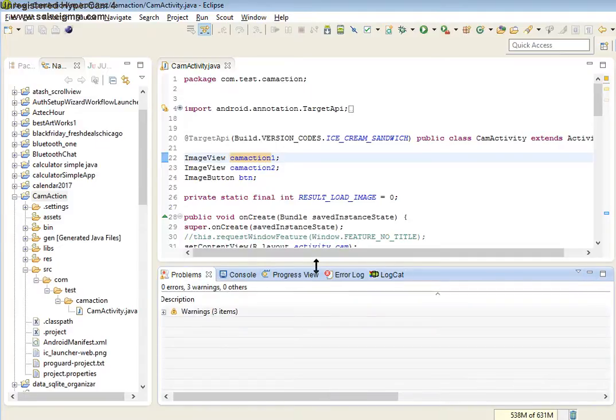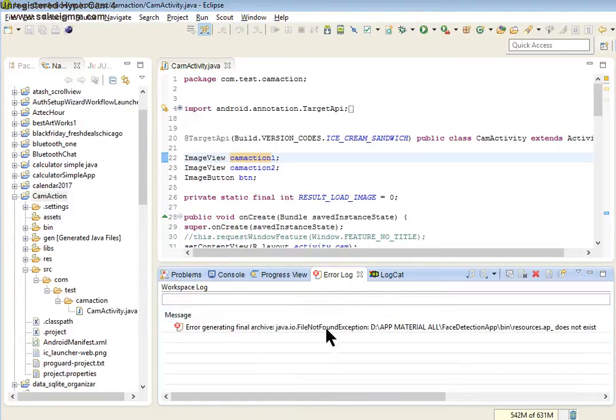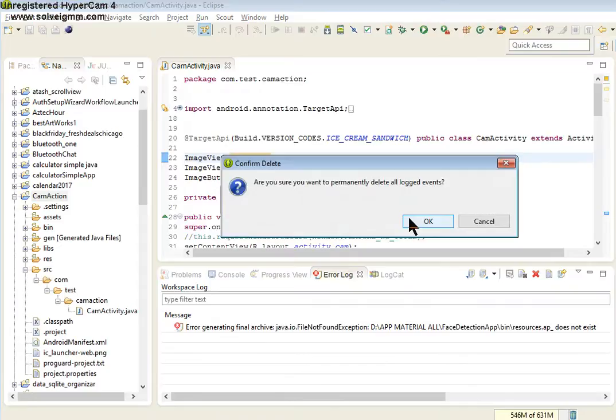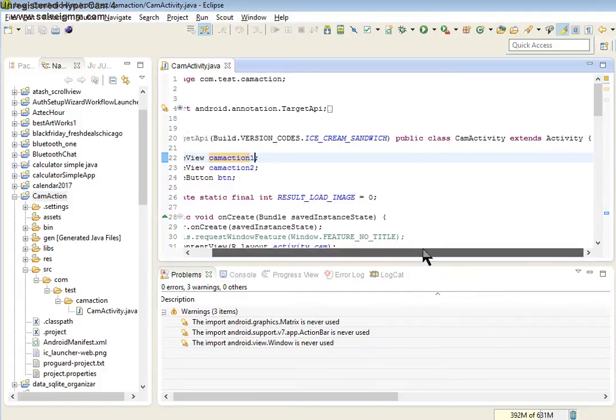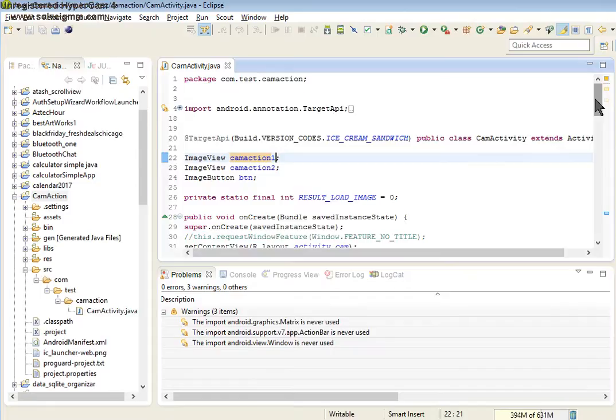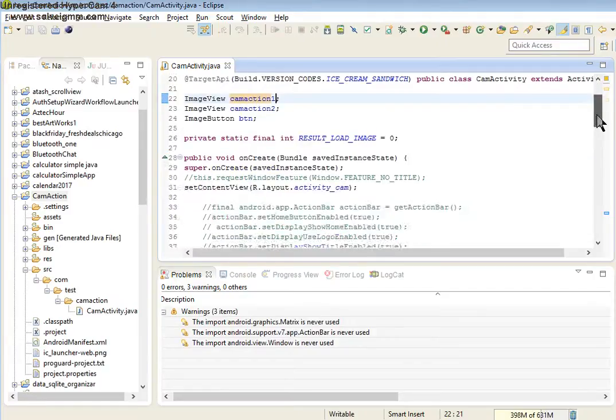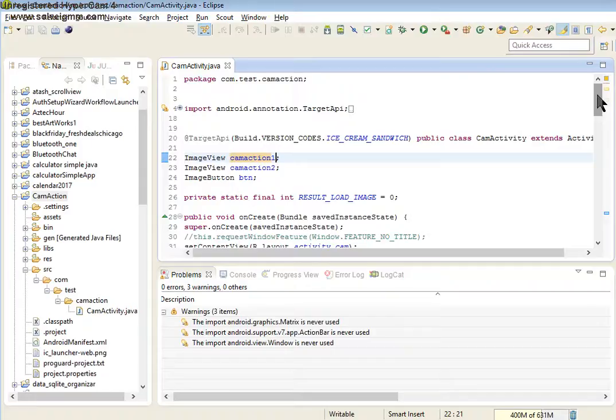When you go back in again, error log, you just need to make sure that your, okay, clean this one out too, to make sure you don't have any error messages going on. Some warnings don't really matter though, but you just have to make sure that you don't have any issues going on in your Java file, activity file. So you just have to make sure that everything's all clear, everything's fine. So it should run, right?